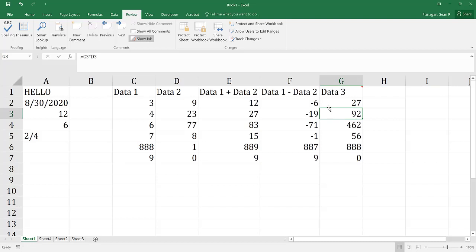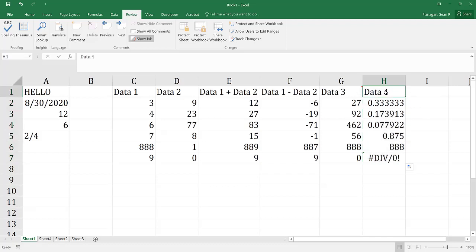Then you'll notice there's a little red triangle in the upper right-hand corner. If I come up to that little triangle right there, it'll tell me exactly what I've inputted here for data 3, what that's supposed to mean. And that's a nice little trick so that you keep track of what all your variables are. So let's go ahead and do that again for data 4. And we're going to say data 4 is going to equal data 1 divided by data 2. Same thing, I'll hit Enter. Same thing, I'll populate my data.